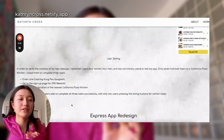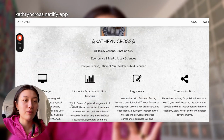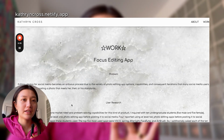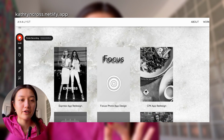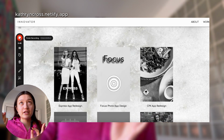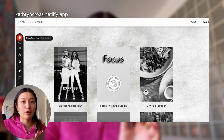So yeah, that's my entire design portfolio. You can take a little look-see if you'd like. It's also public, and you can design basically a similar portfolio to this in order to prepare yourself for what it would be like to be a UX designer, but also to have something to show people when you're applying to UX jobs. Okay, quick scene change because the conclusion of this video recorded without audio.